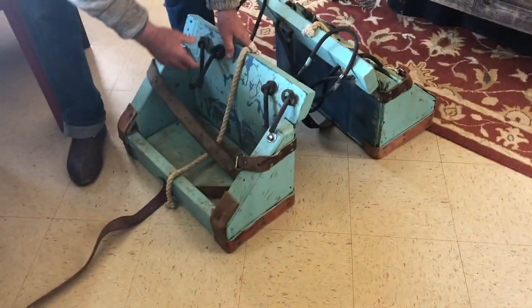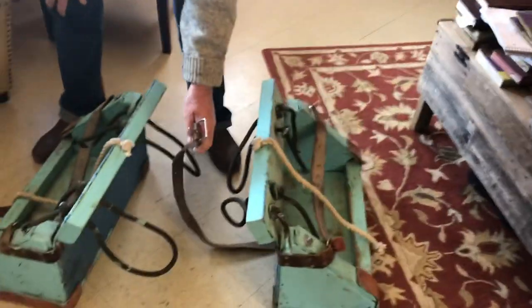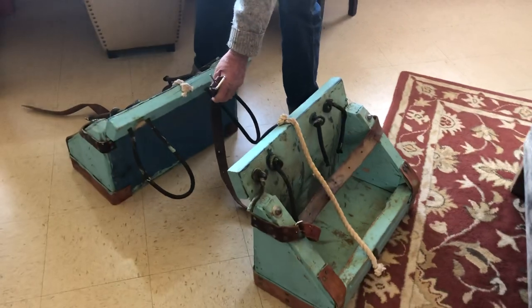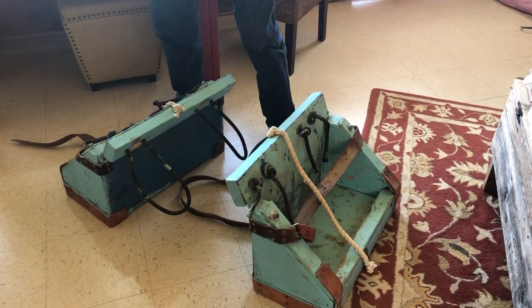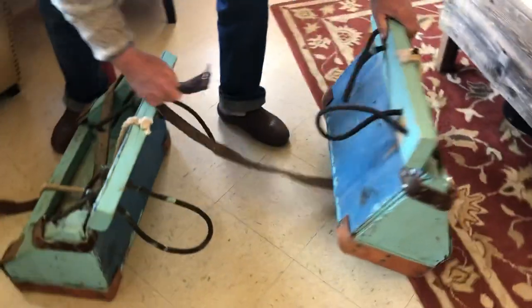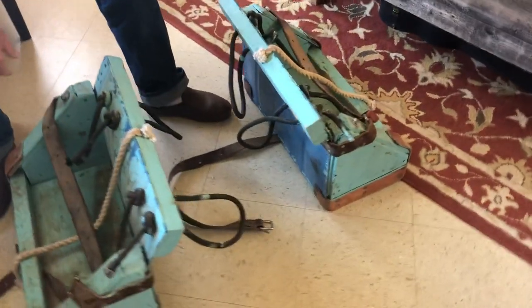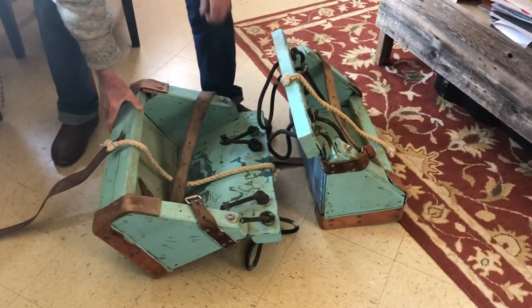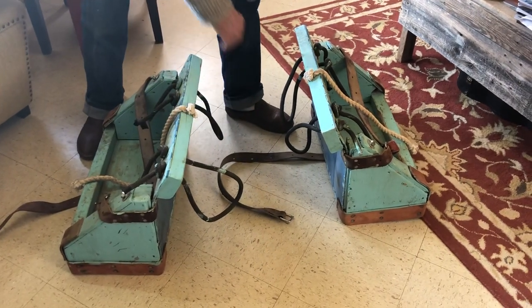This buckle connects to a strap which goes under the belly from the far side pannier, so you can keep them from flopping out. You can also put a hitch on depending on what kind of country you're packing in. That strap underneath really helped me a lot to stabilize them. These are handmade — two by fours, plywood bottom, and plastic barrel.